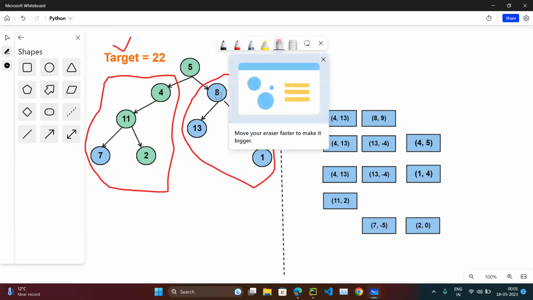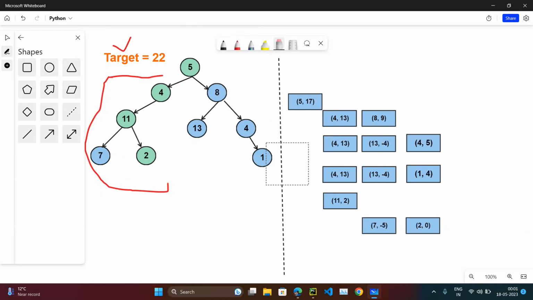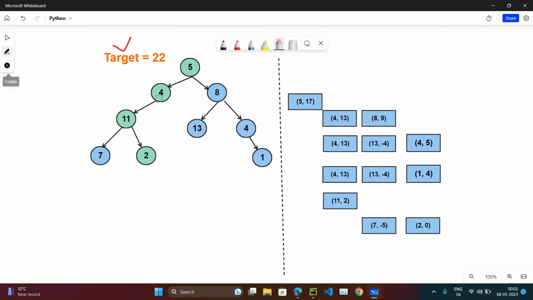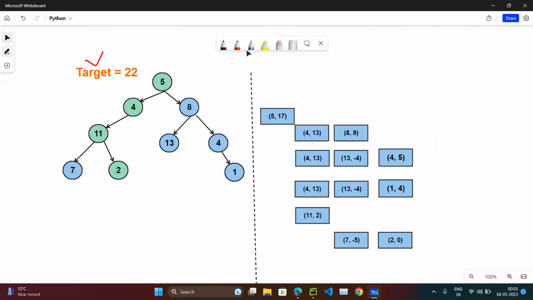So basically, the root node, the 5 node, said to the left hand side, just calculate and give me true or false.